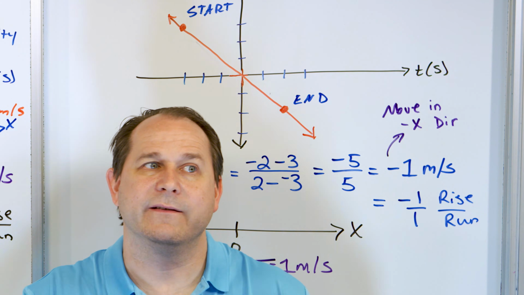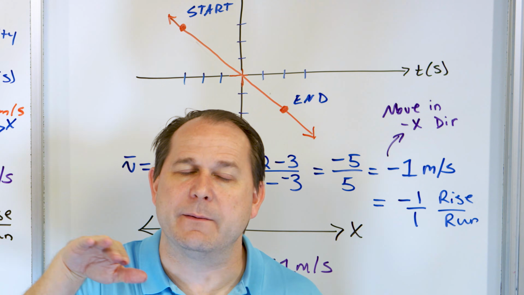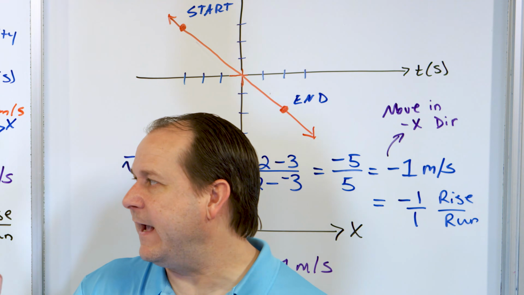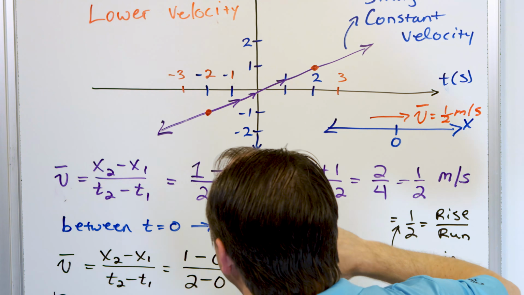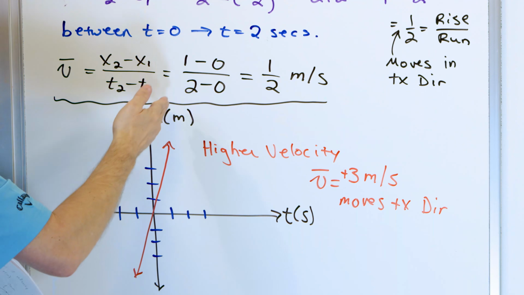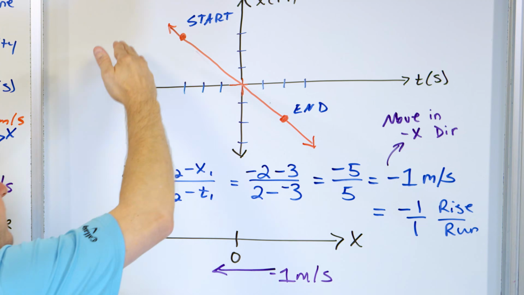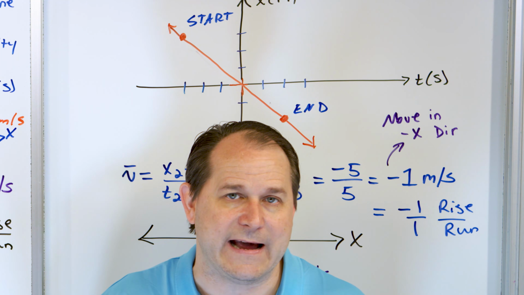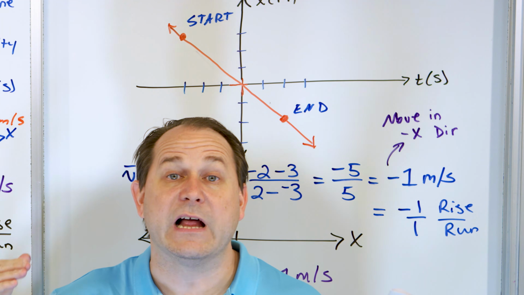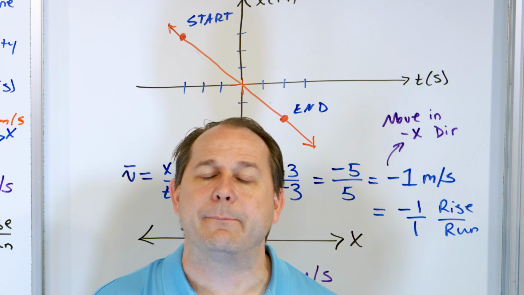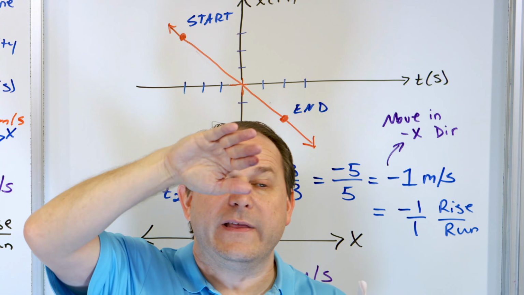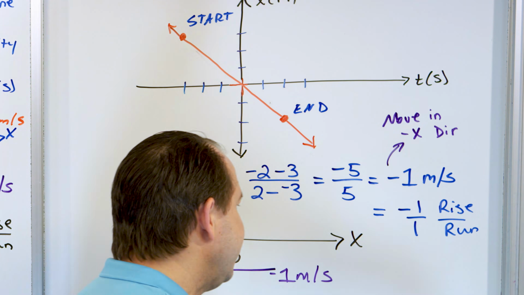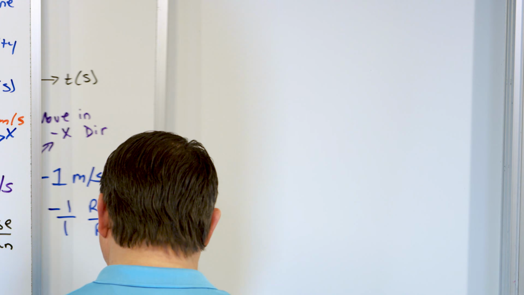So now what we have to do is open our horizons a little bit and talk about what happens when the position does not form a line like that. In this case, we had a flat line of 0, then we had a shallow line, then we had a very steep line, then we had a negative line. And we know that motion is more complicated than that. In all of these cases, the velocity was constant. But what happens when the speed is changing? What does that look like on a graph? So let's go and take a look at that.